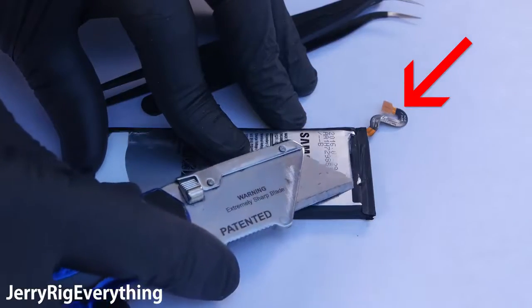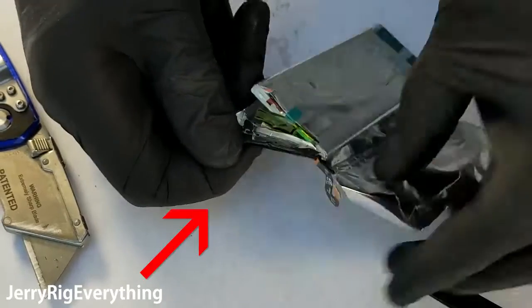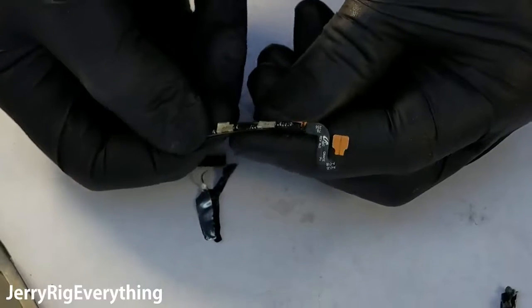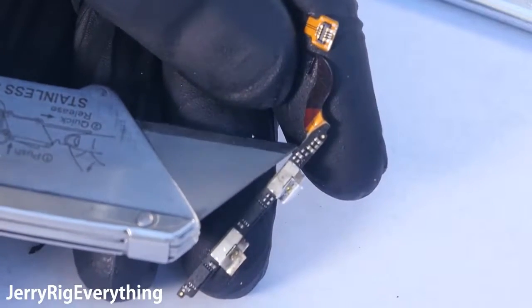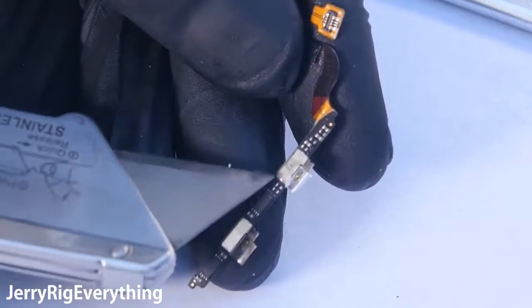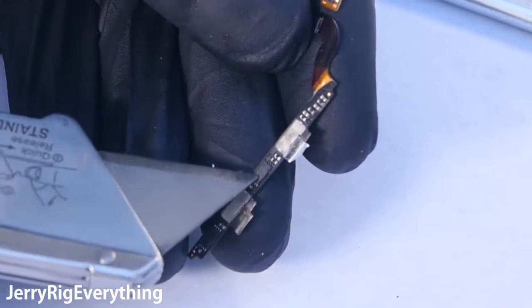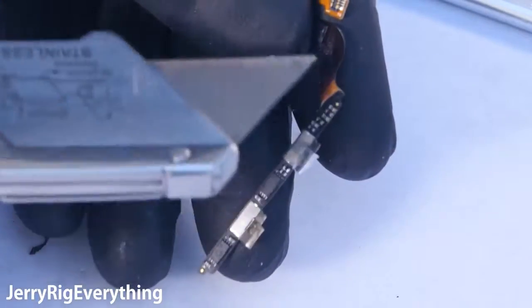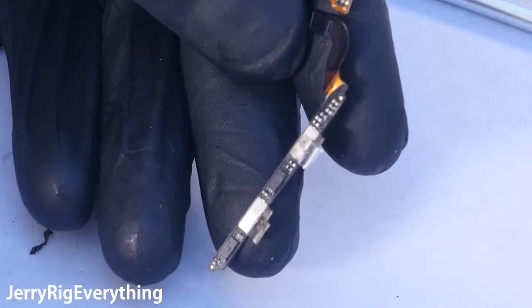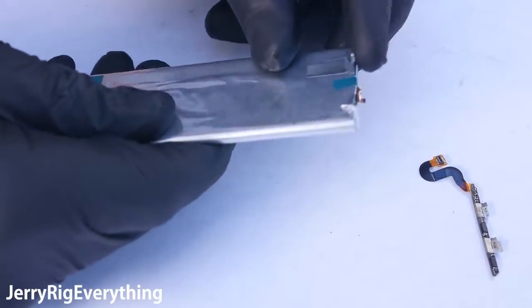Here's where the battery plugs into the motherboard to receive its juice and supply the phone power. Then we have this circuit board, also called the protection circuit, at the top of the battery. This controls the flow of electricity and the temperature of the lithium. All lithium batteries should have a variation of this board. It makes sure that the battery does not overcharge, and it has a thermal fuse of sorts that will blow if the temperature gets too hot, thus protecting the lithium inside from rapid, unplanned, catastrophic disassembly.